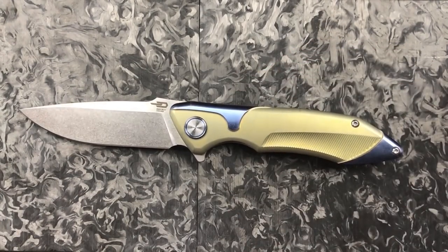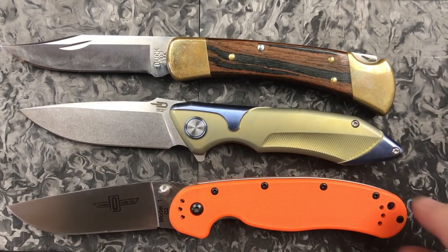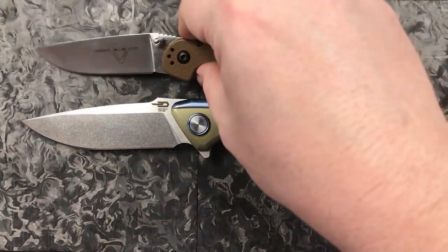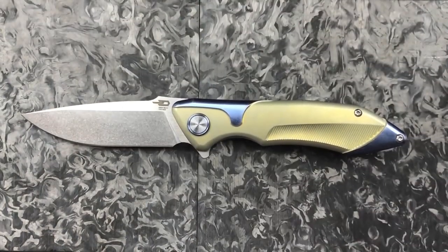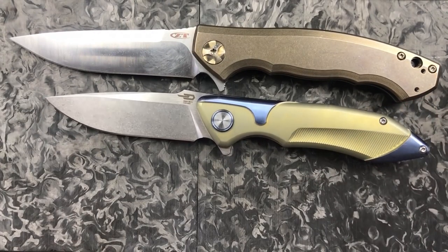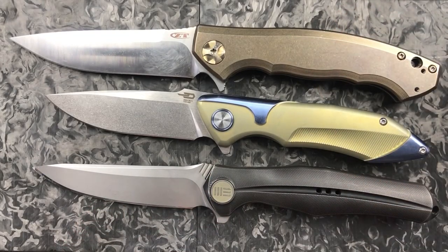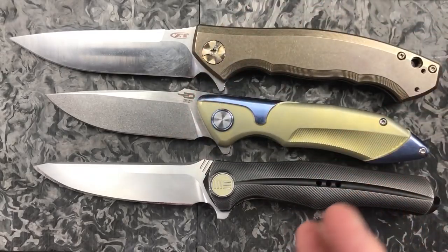Let's get the blade out and do some comparisons. First we'll do our standards - the Buck 110 and the Rat Model 1. It's fairly comparable in size and weighs a little less. This Best Tech weighs in at 4.29 ounces, so it weighs a little less than both of them. Then we'll get our smaller knives out - the Rat Model 2 and the Delica - so it's bigger than both of those, of course. I also want to compare to a couple of knives I think are in the same carry class: the ZT-0452, the Best Tech Starfighter, and the WE 702. All of them slim and small in the pocket for large knives.